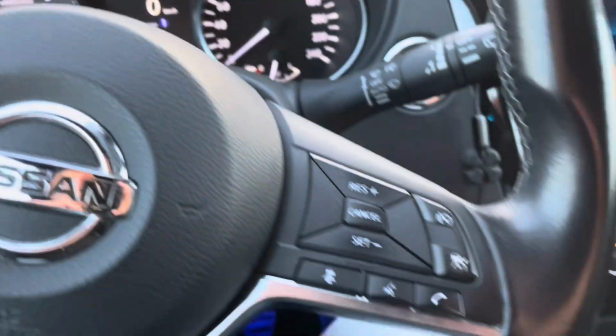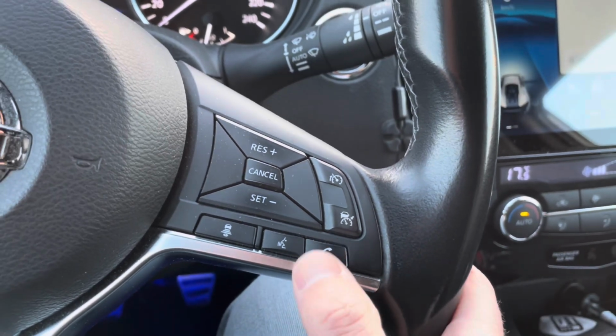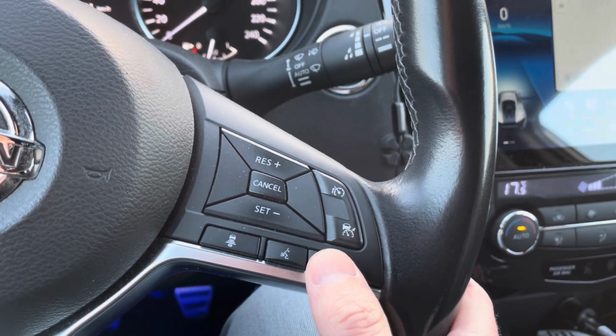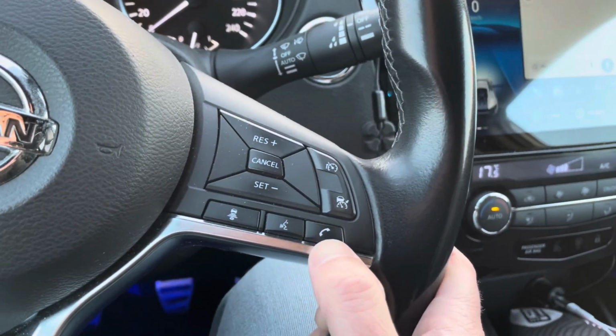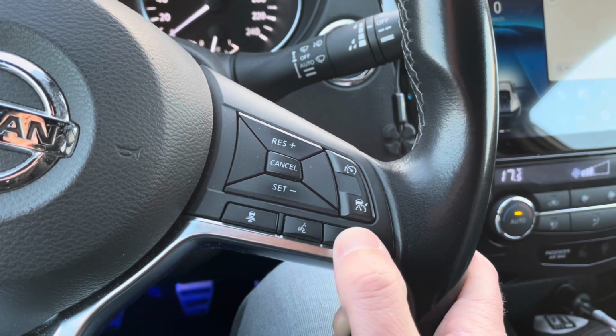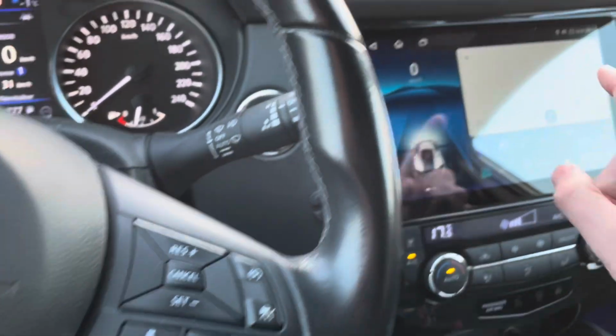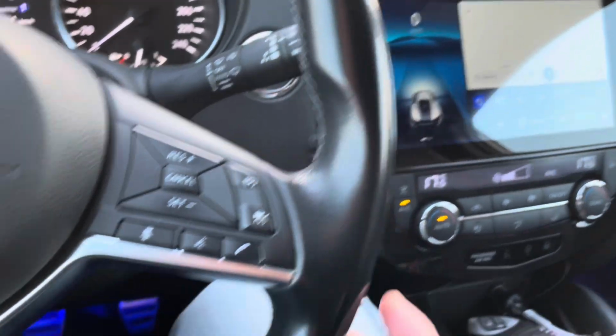And then a last thing, and that's a little bit awkward and you have to get used to it, is that my answer button on the steering wheel ends my phone call. So I'm still discussing with the support team if there is a solution for that. You just have to know it and press on the screen to answer your phone call. It isn't that big of a deal for me.